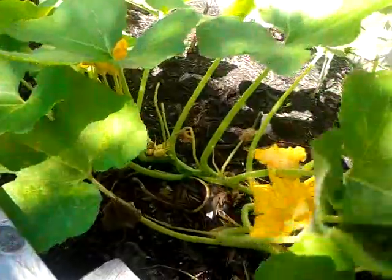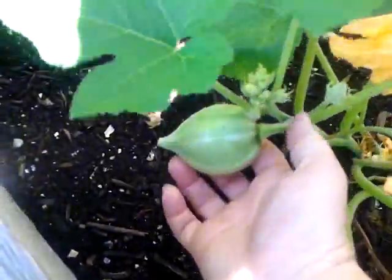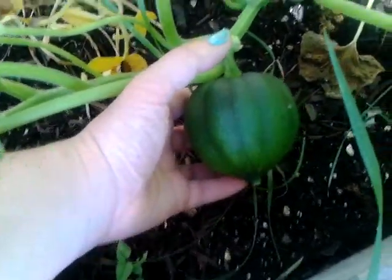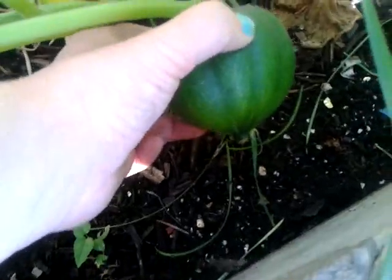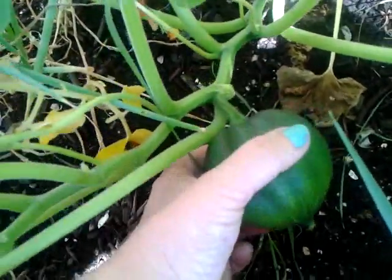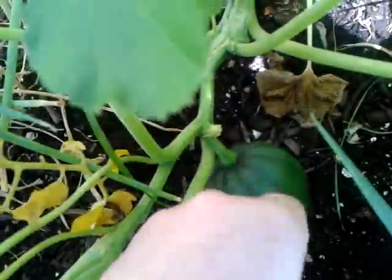This here is one of those zucchinis from the compost. Let me see — flowers, what is that? I don't know what that is. A deformed zucchini? I don't know. Let me look at another one to get a better look. Let me lift it up so you can see. What is this? Is it a really odd zucchini, or is this something else? You can see it's got the kind of stem that summer squash zucchinis have.